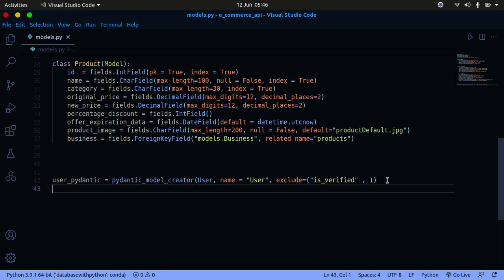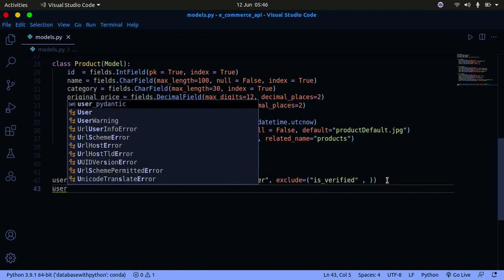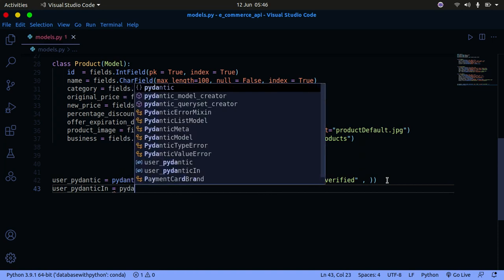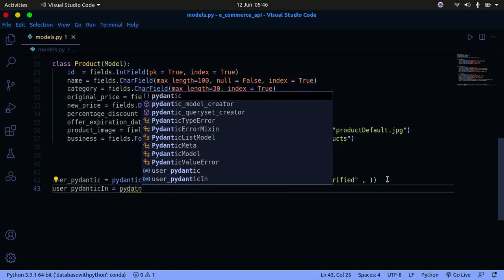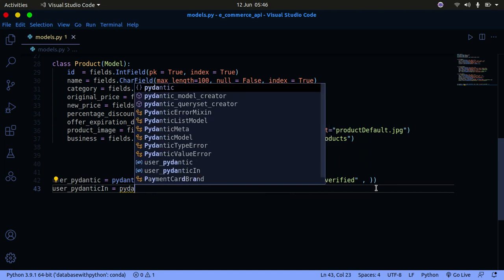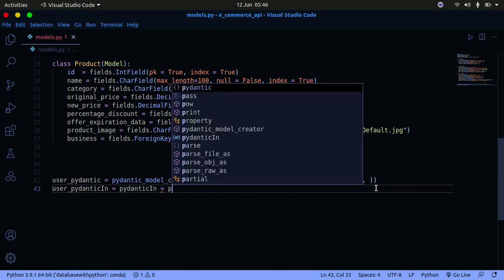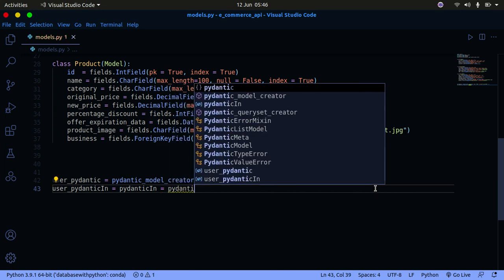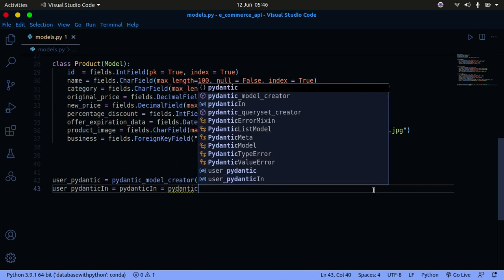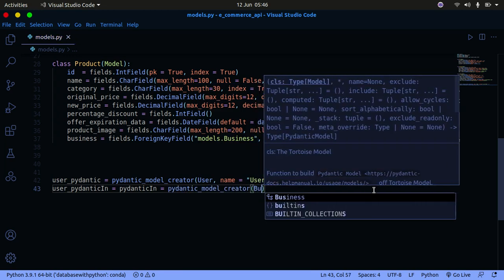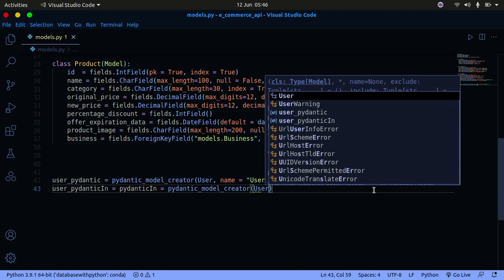So great, now that you have that, go ahead and say user_pydantic_in. This is going to be used to obtain the user's data from the front end. So this is going to be pydantic_model_creator, and then we're providing the model, which is again our user.